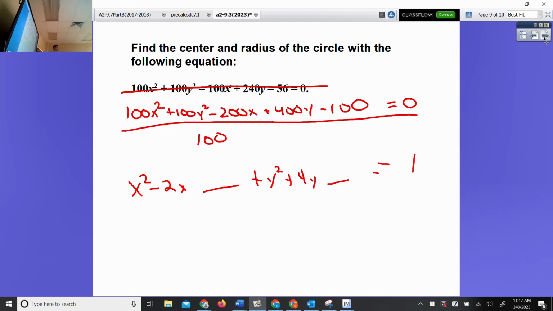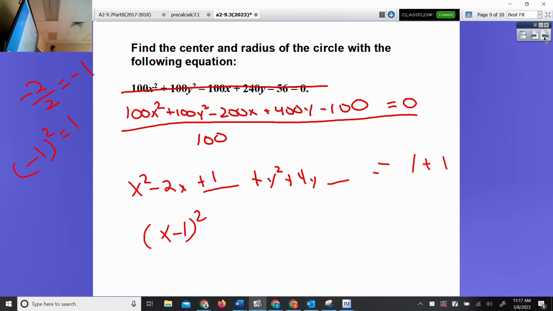And then we can do the complete square technique. So let's look over at the x stuff. What are you going to take half of? Take a -2, you're going to cut it in half, and you get a -1. How's it going to factor? The factor is x minus 1 squared. Now, don't think that you can skip stuff doing that. You're going to have to still figure out what you had to add to make that true. What were you supposed to do with that negative 1? You're supposed to square it. That'll give you a 1. And that is what gets added to both sides.